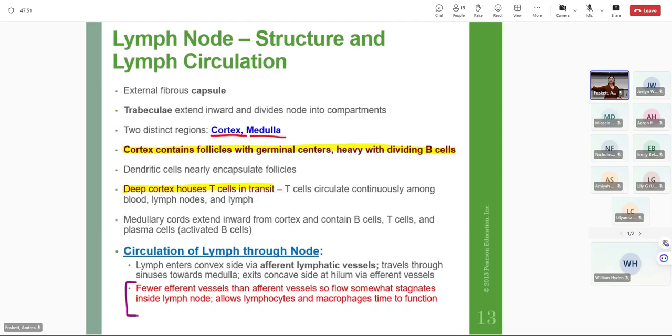Keep that in mind because it's the same anatomical structure for the kidney. And then a little later on, when we talk about the reproductive system, ovaries, yeah, it's the same idea of the cortex on the outside, the medulla on the inside. Except here, of course, the cells that you see within those lymph nodes are not going to look like what you see in the kidney versus the ovary, right? So let's talk about that. I'm going to go ahead and show you my next slide and explain all of this right here.